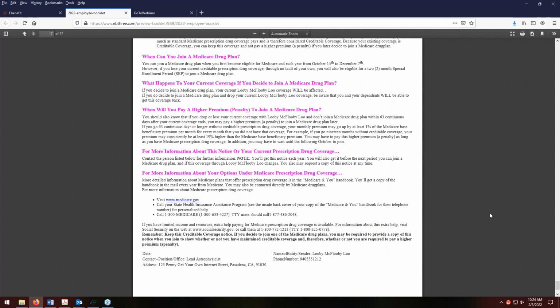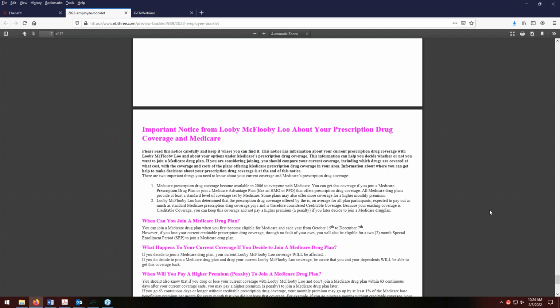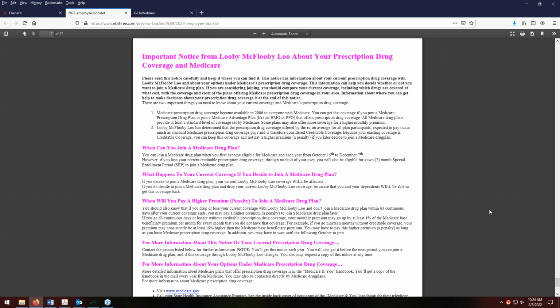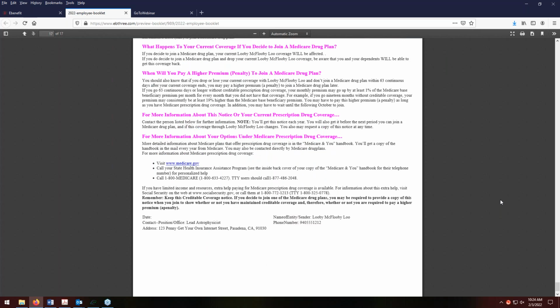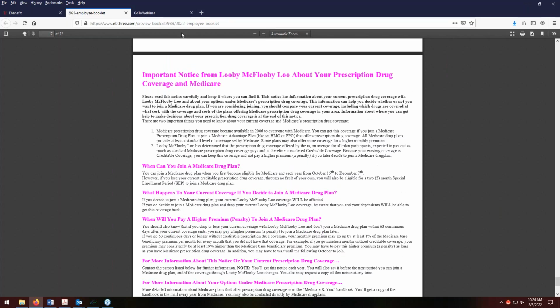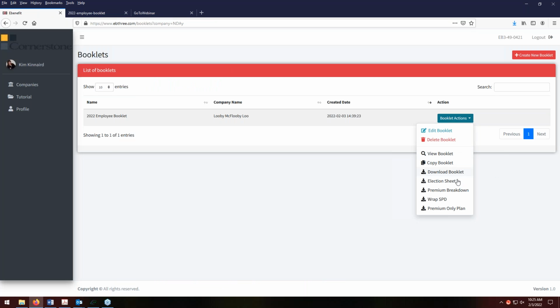Yeah, and the other cool thing is this Medicare Part D notice. Anybody else tired of having to remember to pull that Medicare Part D notice around October when you're just gearing up and getting busy with fourth quarter? If you include it in the enrollment packet, they'll have it all year long, and so you won't have to go dig around for it. You can just pull just this notice if you wanted to, if you got a request from a client at some point. So I'm going back to the tool.